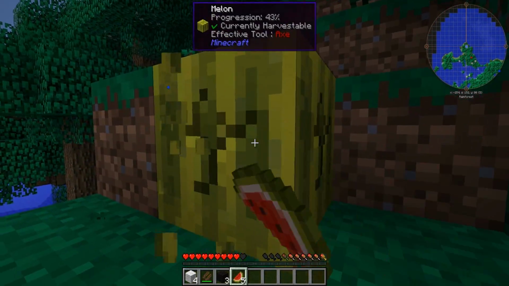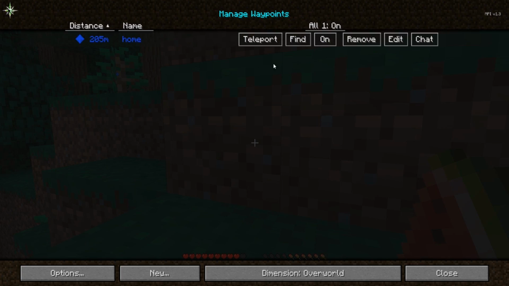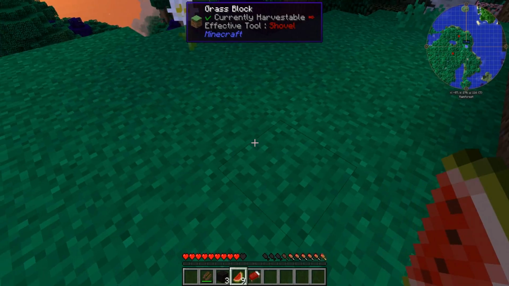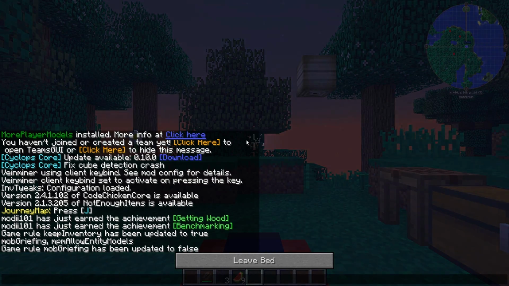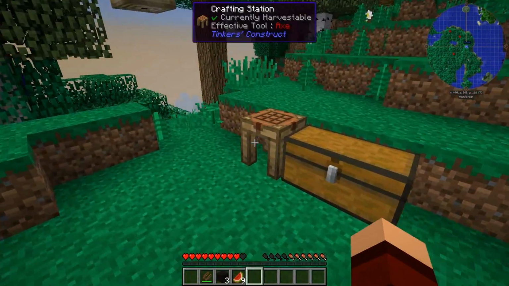So, all right. We got a little bit of food. We got a little bit of wool. So, let's go ahead and take off back home. Let's quickly, before that sun drops, make ourselves a snazzy bed. All right. Let's get that down. All right. Let's sleep the night away. Not too concerned about setting spawn, because once again, this is spawn, but still.